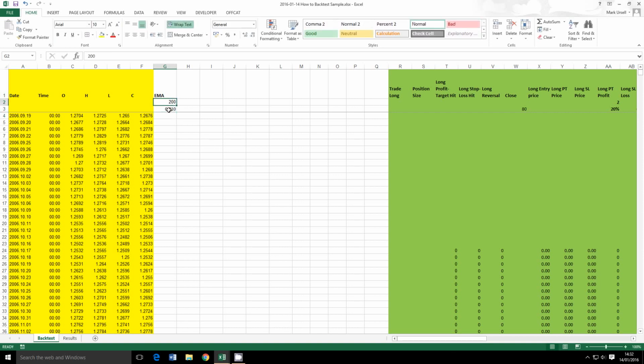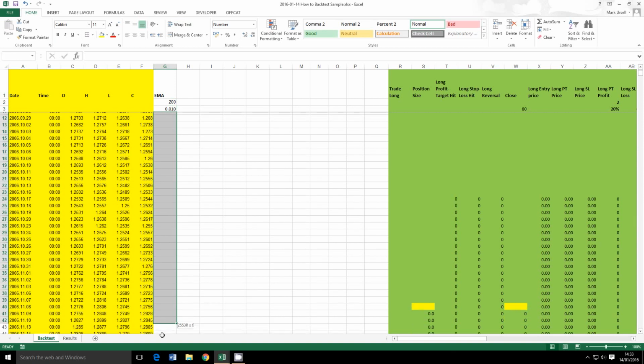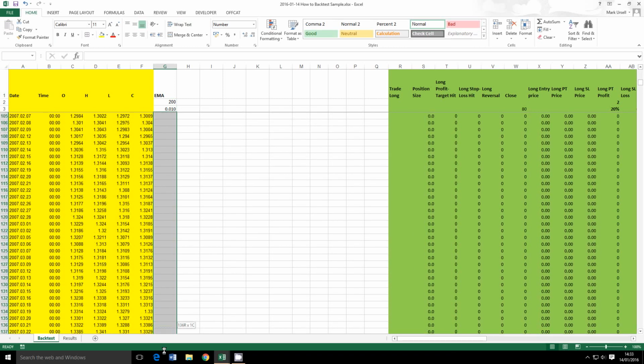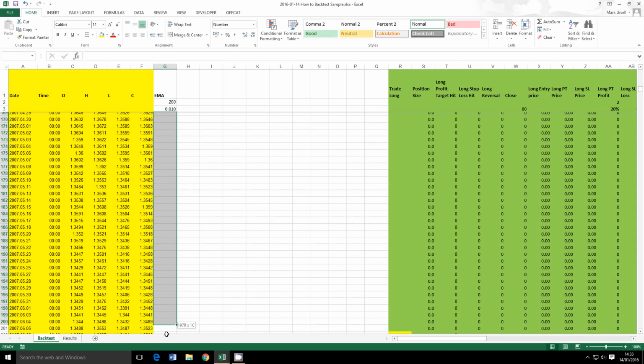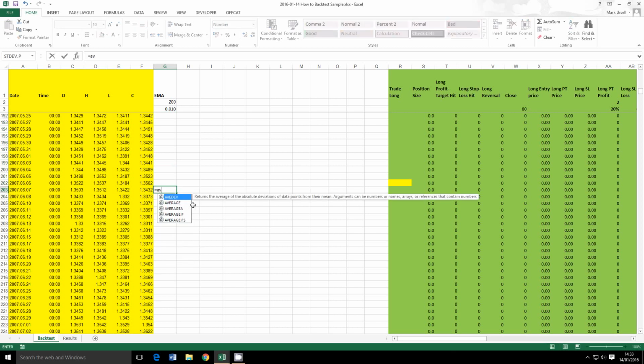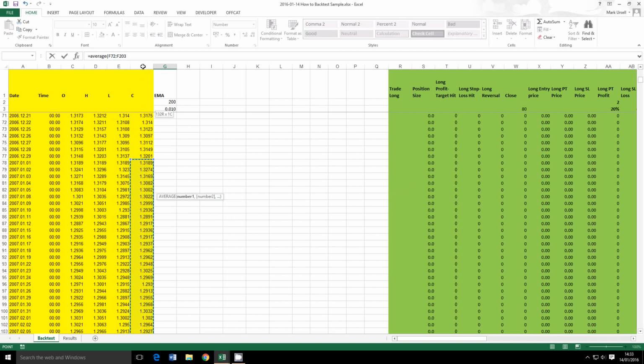Now, we're using a 200 period EMA. The first thing you need to calculate an EMA is a factor here. I'm going to show you how we use this factor. Now, for an EMA over 200 periods, or any EMA in fact, we're going to need a previous average. And we work out our previous average using the formula in Excel, equals average.